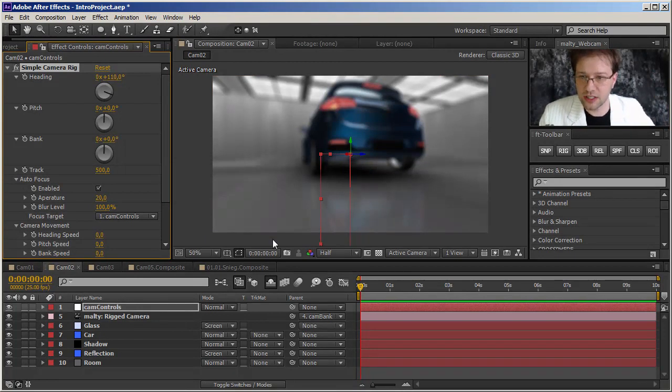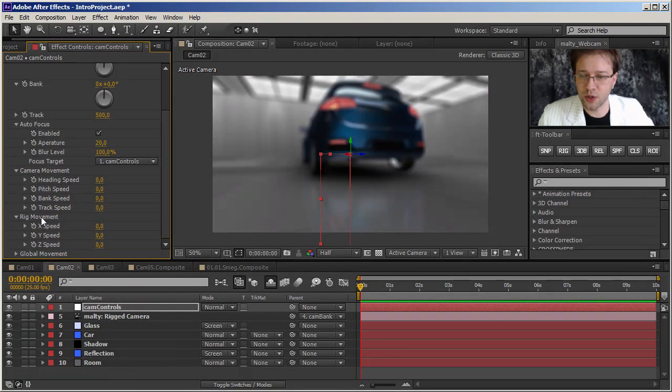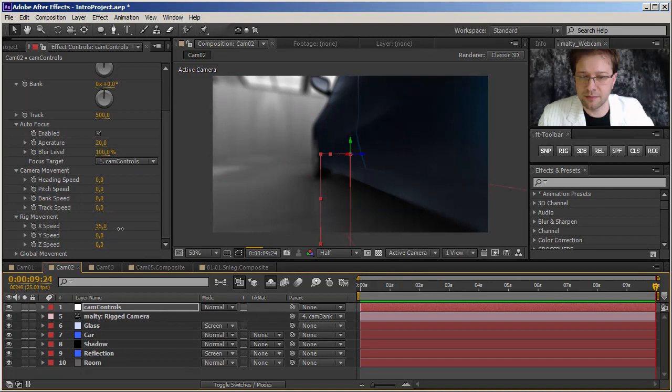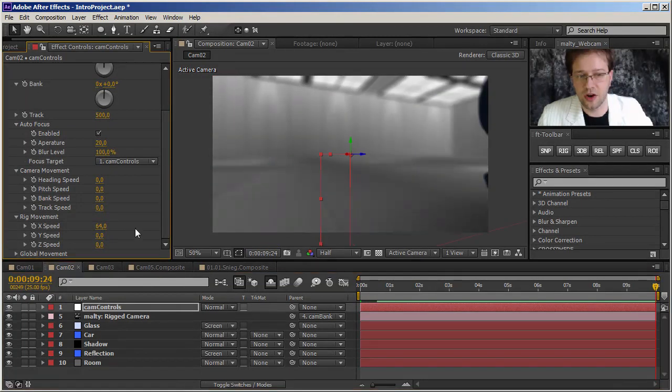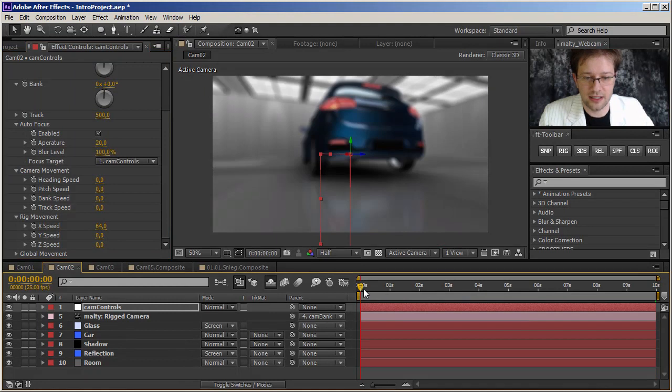We could do this using keyframes, but I wouldn't be myself if I didn't include some additional way to do this. So we can go to the rig movement settings, and we can go to the 10-second marker and simply just set the speed of this rig on the x-axis. So I want it to go beyond the car, somewhere like that. And again, I can cut this composition after I render it, and then just mix and match with other comps to make the final animation. So that's kind of convenient.